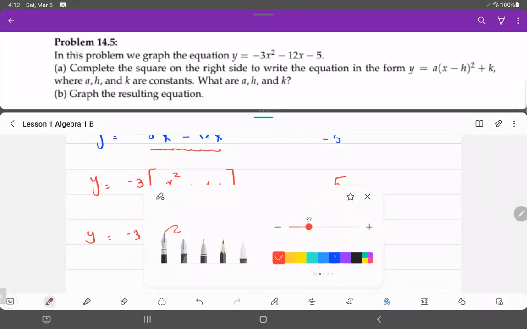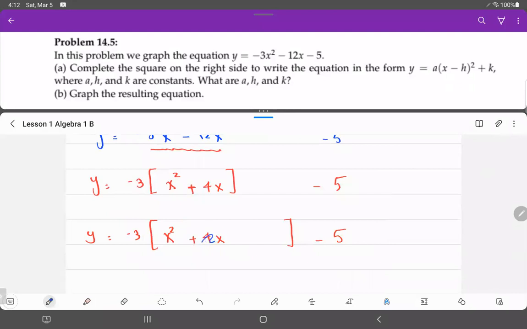So how to complete the square? We're going to look at this number, which is 4. We divide by 2, then we square it, which is 4. So I'm going to add 4 and subtract 4. How did we do this? We looked at b over 2 squared, which is 4 over 2 squared, which is 4. Again, we explained this earlier before.